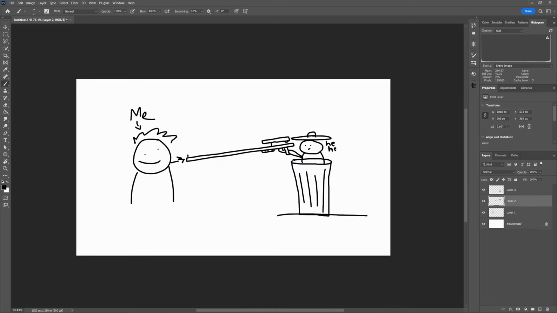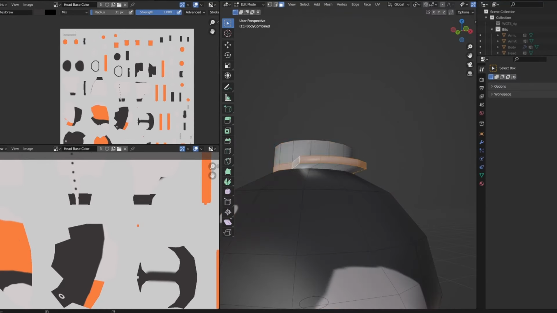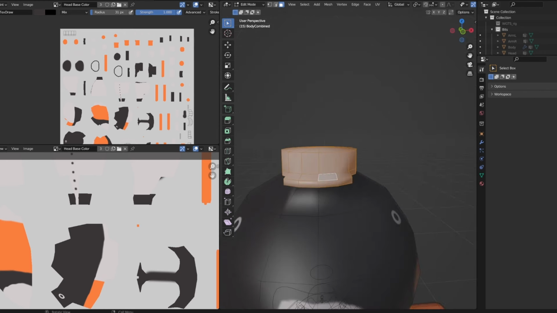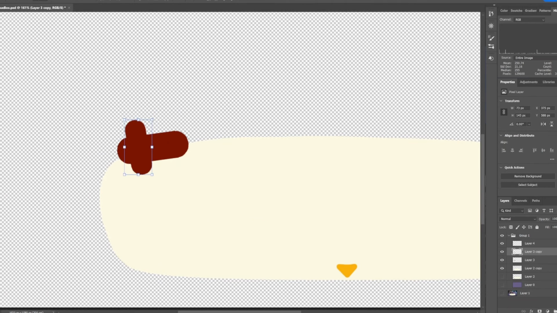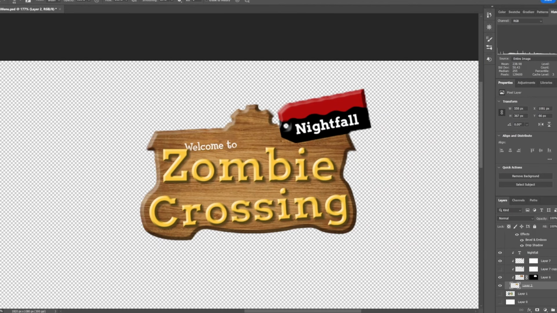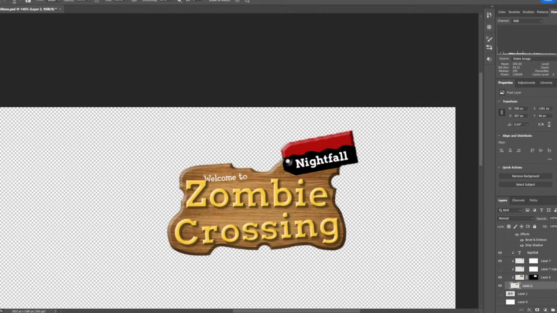I'll start by swapping out the villagers with these birdie boys I modeled, which just happen to have similar proportions to the Animal Crossing characters. I think after that, all that's left is to update the UI and come up with a clever new name for the game. How about Zombie Crossing Nightfall? Yep, I think that's it. That's a very clever, creative, and dare I say it, original title.